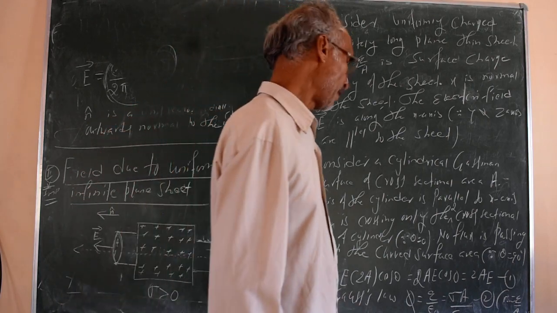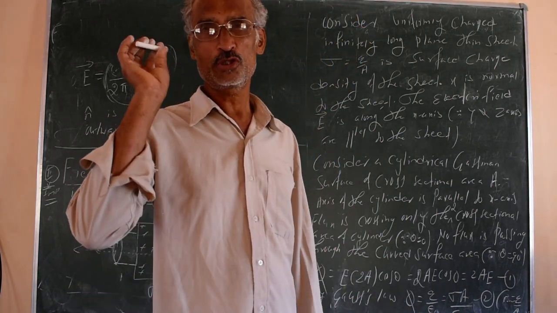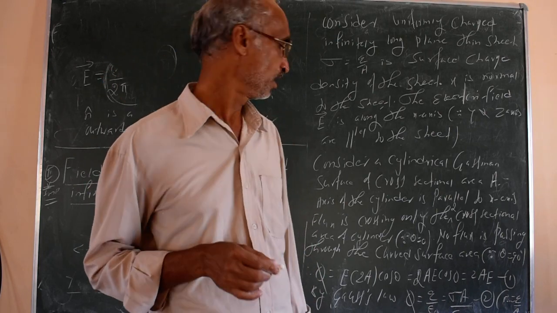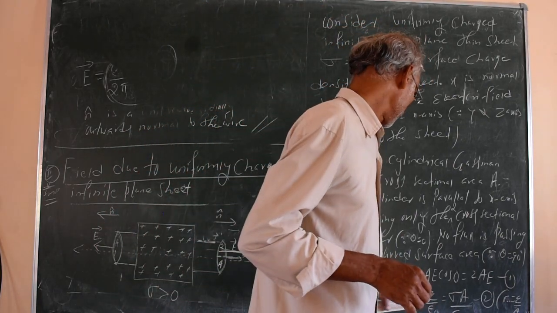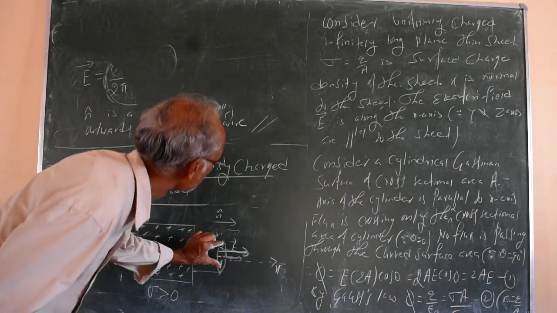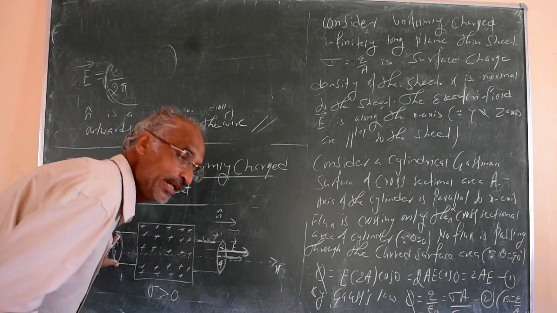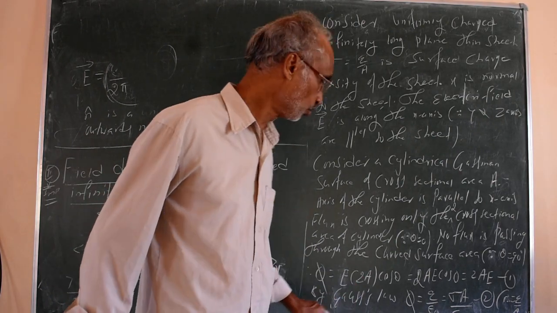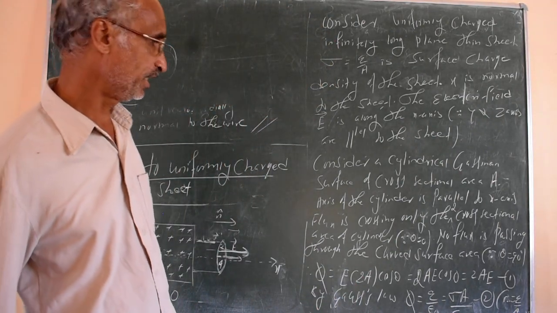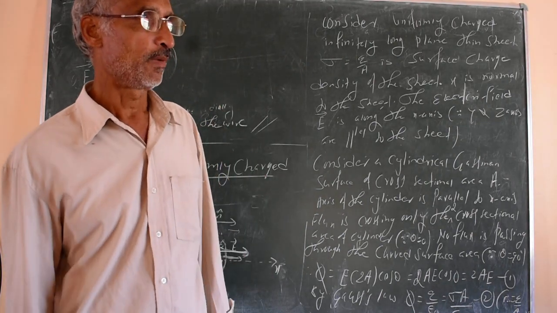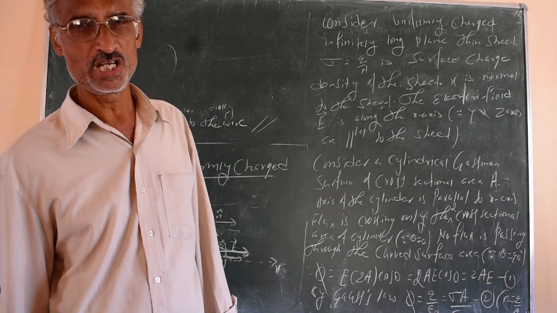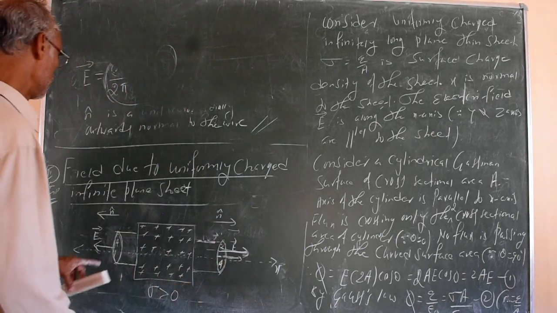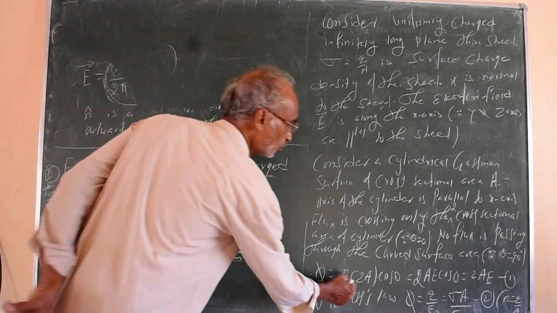Gauss's law, and phi, by the definition, is equal to E bar dot S bar, that's equal to S cos theta. S is the surface area. Theta is 0, therefore the surface area is 2A now, because the flux is passing through area A plus A, which is 2A, therefore the total area through which the flux is passing is 2A, therefore E into 2A into cos theta. S is the surface area through which the flux is passing. Here the surface area is A plus A, 2A, therefore E into 2A into cos theta.